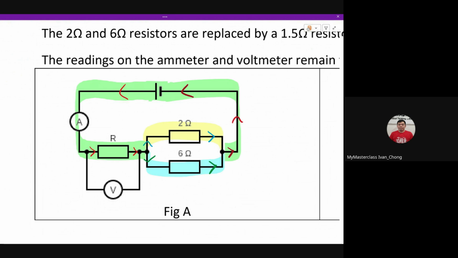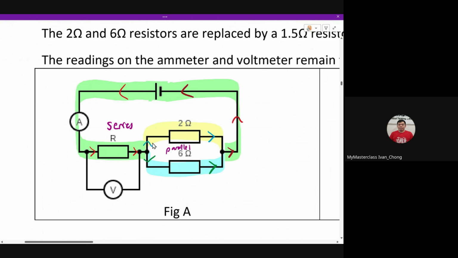So if you notice over here, if this is the case, how do I find my total resistance? Because now I look like I have one series here and one parallel here, right? That's correct. There is actually a series and this is a parallel, because you notice this R is in series with this parallel over here. So how do we solve this problem? How do we find the total resistance?